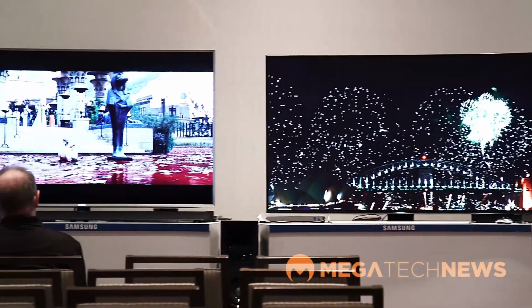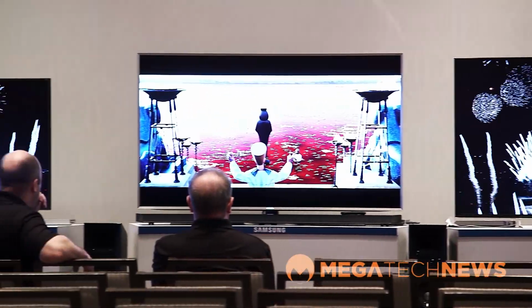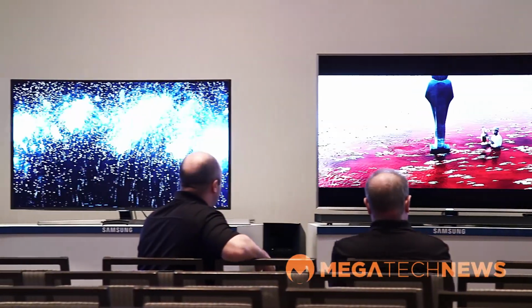Certainly with consumers who are willing to spend that premium dollar on Samsung's premium product, we want to make sure they have the ability to update the TV regardless of any new type of standards that come out, whether it's HDMI 3.0 or DisplayPort. The One Connect Mini will certainly give you the ability to upgrade through hardware or connections, and then certainly in our flagship models like the 9000 and 9500, we also have the ability to upgrade the Smart TV's processor as well. So it's kind of like the PC DIY of the television market.